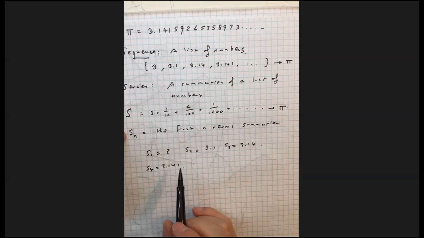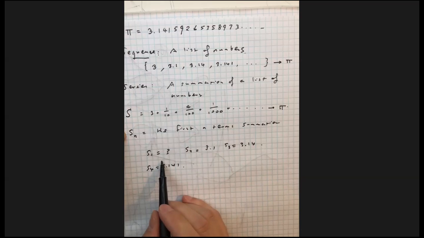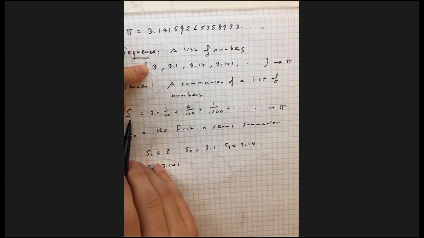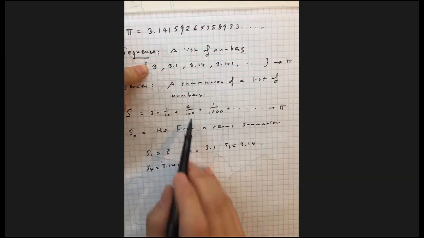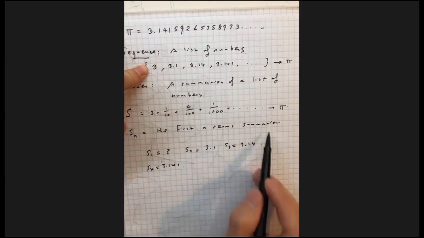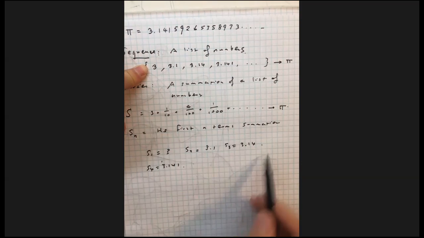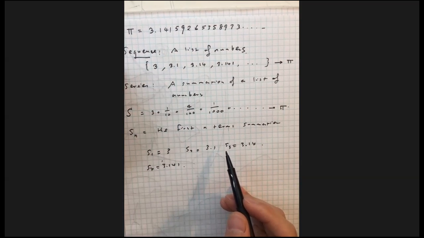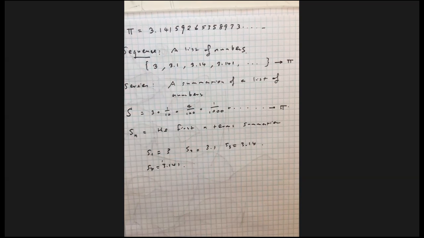When you take the partial sums of the series, you actually get back to this sequence here. And that's why we want to understand sequences first, because when you have a series and you talk about the limit of the series, you're actually talking about the limit of the sequence of partial sums, which is the limit of these numbers. Okay, and that's the connection between these 2 concepts.